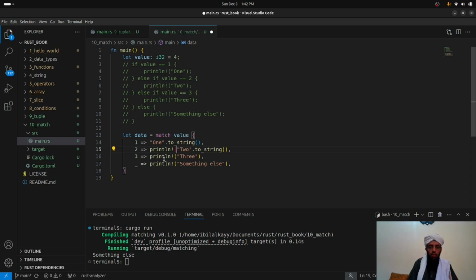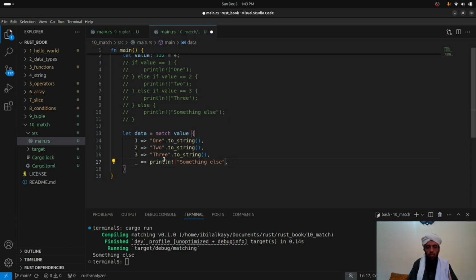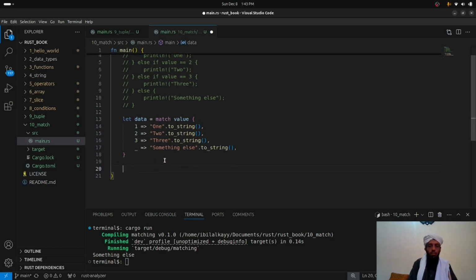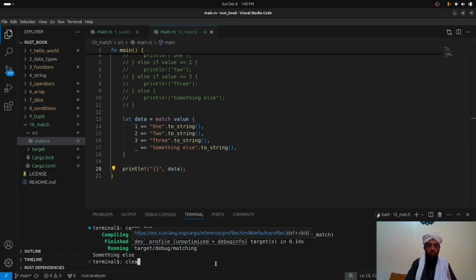And this time let's remove this print line because I also don't want to write a print statement every time. Instead I need to simply write like this, and then remove the print line. Okay, and then if I write print line this, then it will print data for me. Now let's take a look at this.